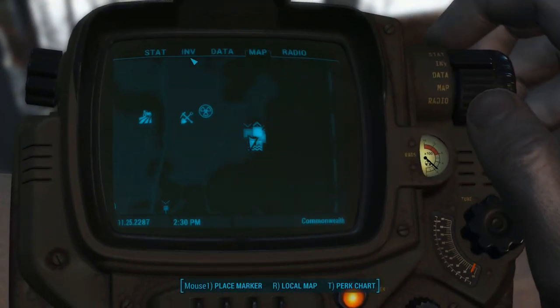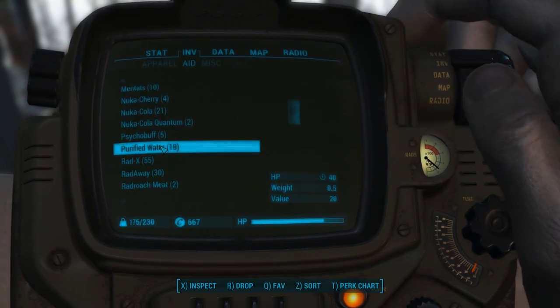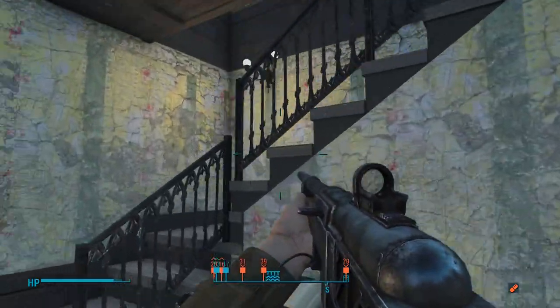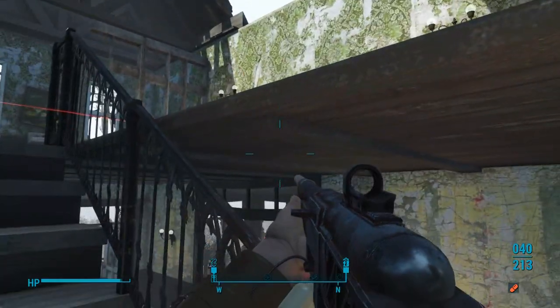So just on the off chance that these guys can do some more to us, we're going to throw some Radex into our system. Clear away the radiation they've already given us. That's the beauty and detriment of gamma weapons.